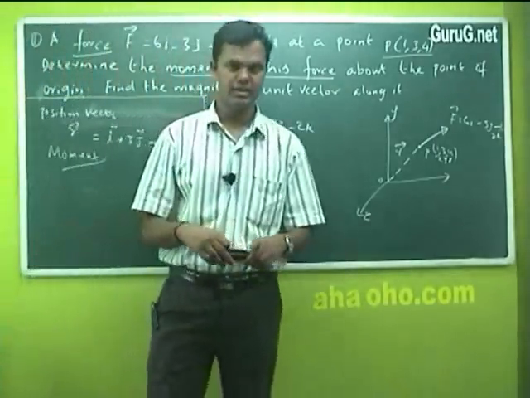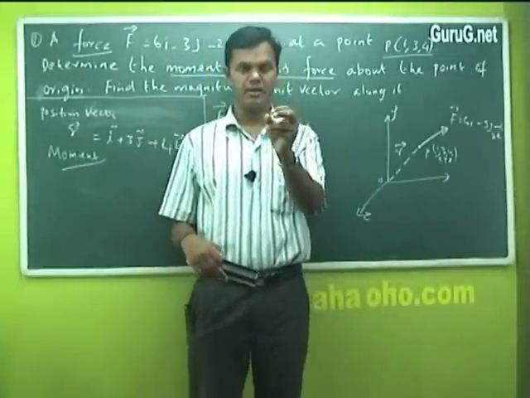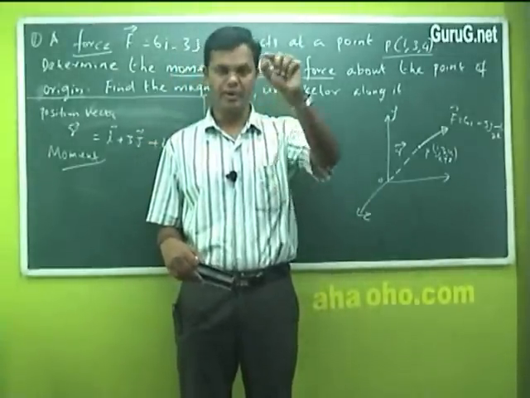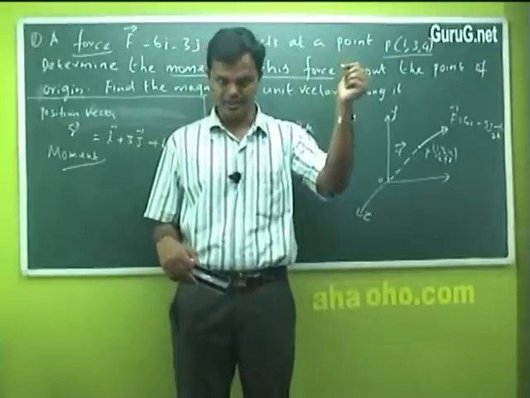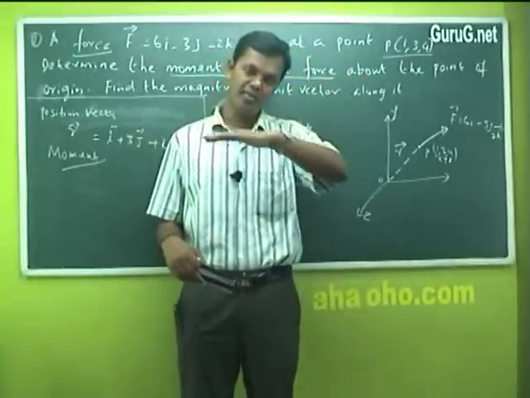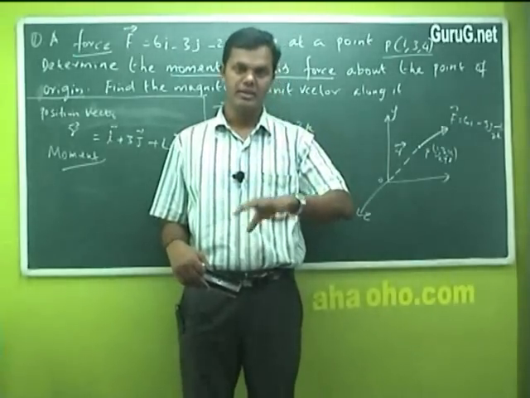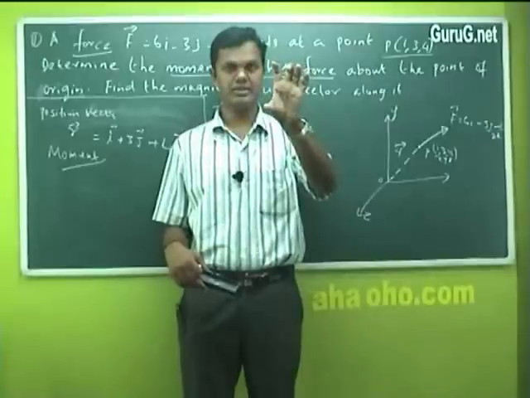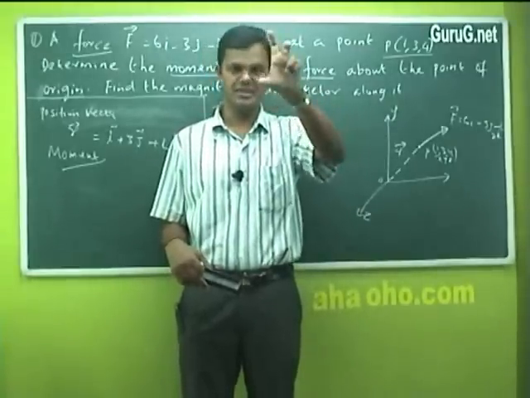Moment means it is not movement, it is moment. Moment is nothing but the applied force, which will be one point and will be applied in one direction, and you will have a common origin point wherever it is. From the origin point, the perpendicular distance to that particular point is a height, some distance.